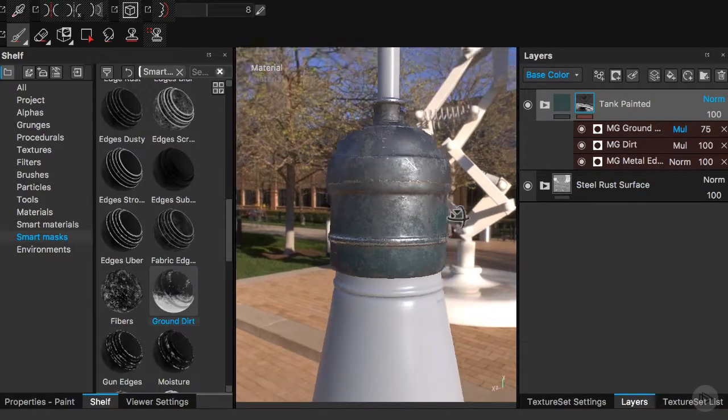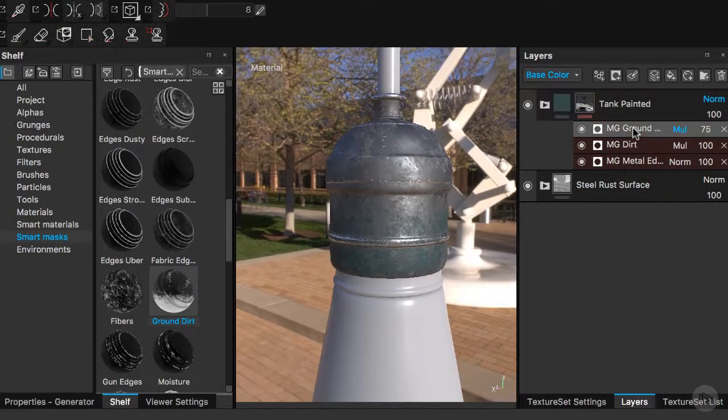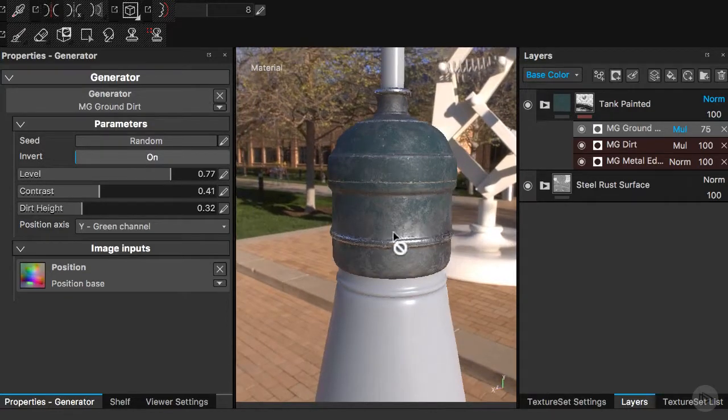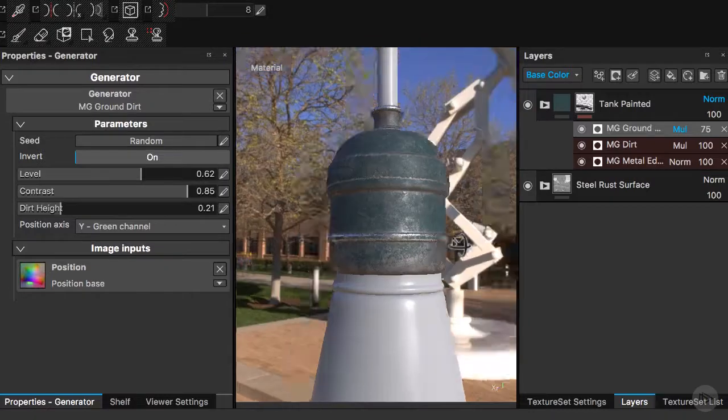As you can tell, it's totally the opposite of what we want. So let me go here to our generator, and then I will go to our property tab, and then again invert this. So as you can tell, now we have a little bit of the wear on the bottom, but it starts blending to wherever the other two generators were doing in the top. So then I will play with the level, so this will change a little bit how far this travels, and then I will increase the contrast quite a bit. Then I will start trying to get the dirt height a little bit where we are here. So now that we have this, it should be working quite well.